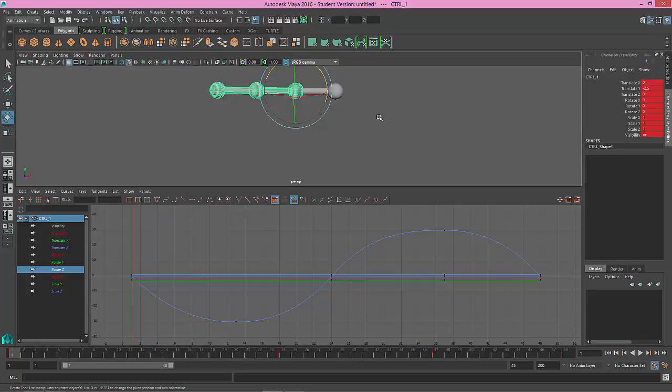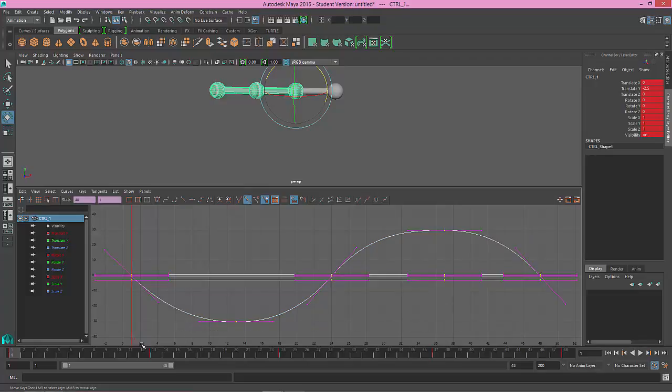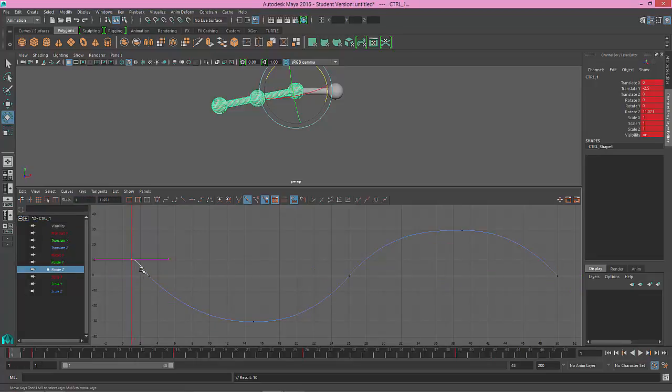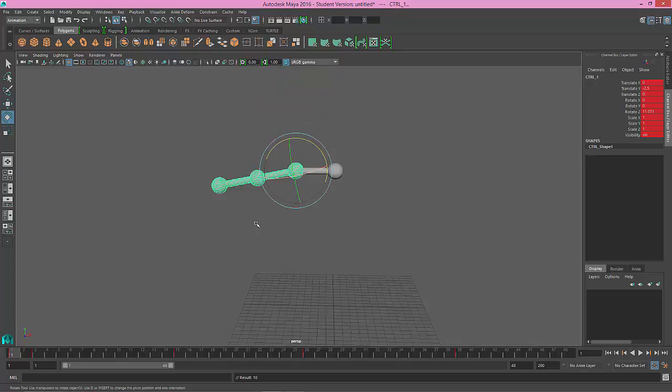So let's just take this controller, right, our second controller, not controller master, but controller 2. I'm going to take every single key, slide it forward 2 frames. And you're going to think to yourself, like, well, that just means you have blank keys at the beginning of your animation, which is true. But you already know how to solve that. You can go to frame 48, middle mouse drag back, set a key, and then make the curves pretty. Right, just point it right at the next key, and that ought to make a repeating animation.